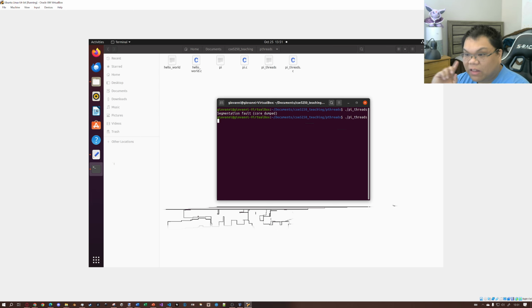Ideally, what would also be good practice is that if the user forgets to enter values, you would have some default values instead, say 100 terms and 10 threads. So maybe 10 threads might not be good in this case because this is a virtual machine and I have it running with a limited amount of resources. So yeah, for now, I'm just gonna say 100 terms and 10 threads.